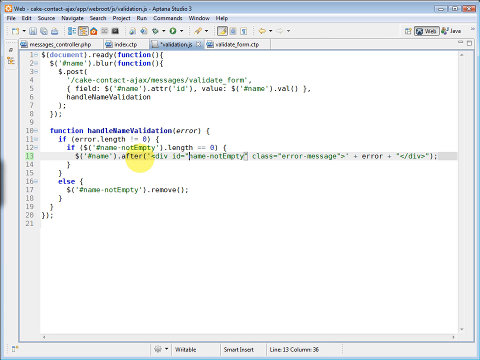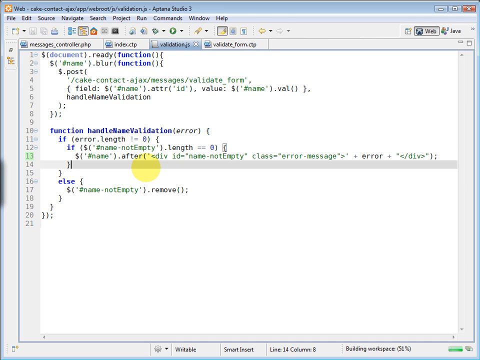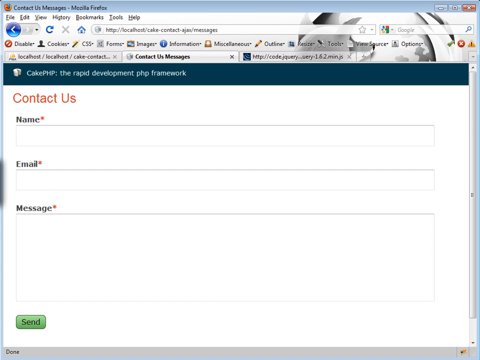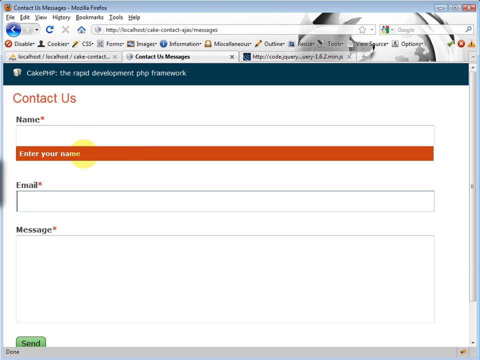That was 2 errors in a row, huh? Alright, let's try it again. We're selecting the correct elements here. I hope it works. Let's save it and go back to our browser, and I'll refresh, and let's tab out and our error shows up. If we tab again, there we go, we still only have 1 error, and that's how it should work. It shouldn't give us multiple errors in a row.